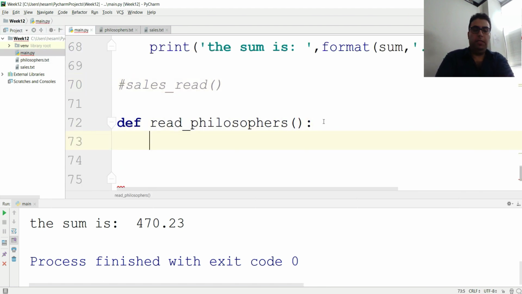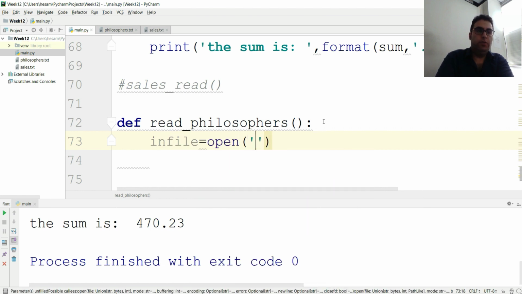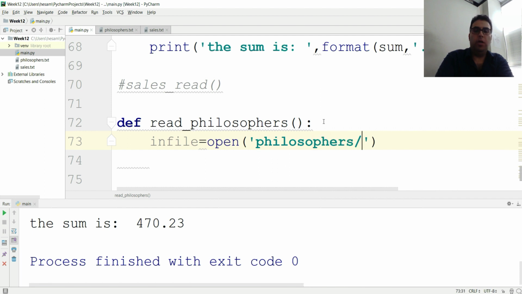So simple enough. We call this in file. And we're going to open the file philosopher dot txt. And we're going to read it.